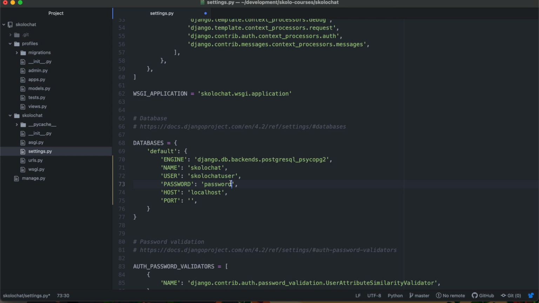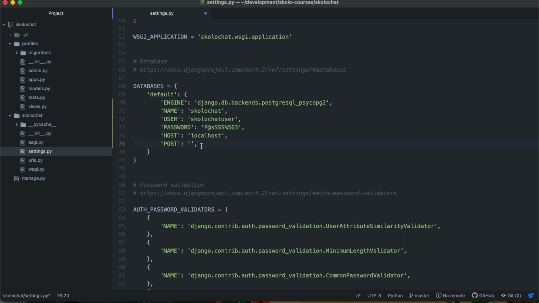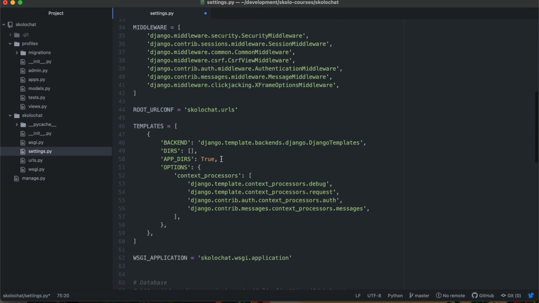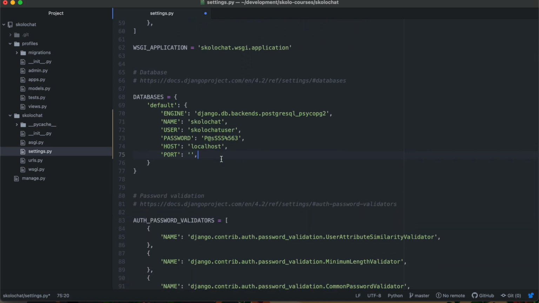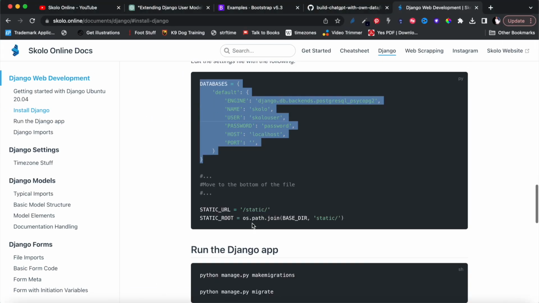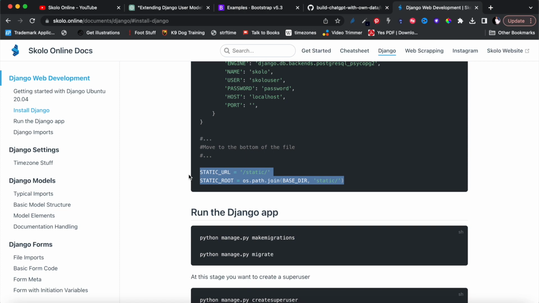So I'm going to go and have a look at where I wrote it down. I think it was a big capital P, a small s, 1, 2, 3, s's, a percent sign and 563. So this is my database, and then the host is localhost and the port. Basically, with my username and password you could actually access this database, because you've already seen my allowed hosts over there, but it doesn't matter. I'll probably change this password after this, or not. This is just a test app, so I'm not worried. I'm sharing the password here on YouTube.